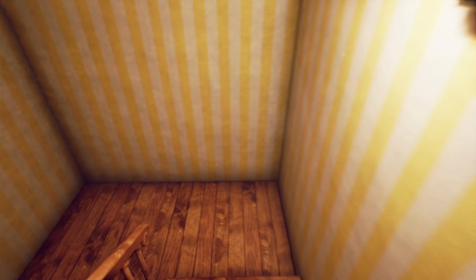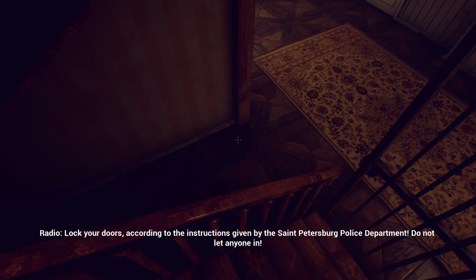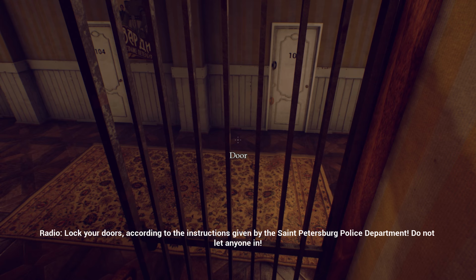Citizens of Petersburg, during the attack, it is highly recommended that you stay inside. Lock your doors according to the instructions given by the St. Petersburg Police Department. Do not let anyone in.